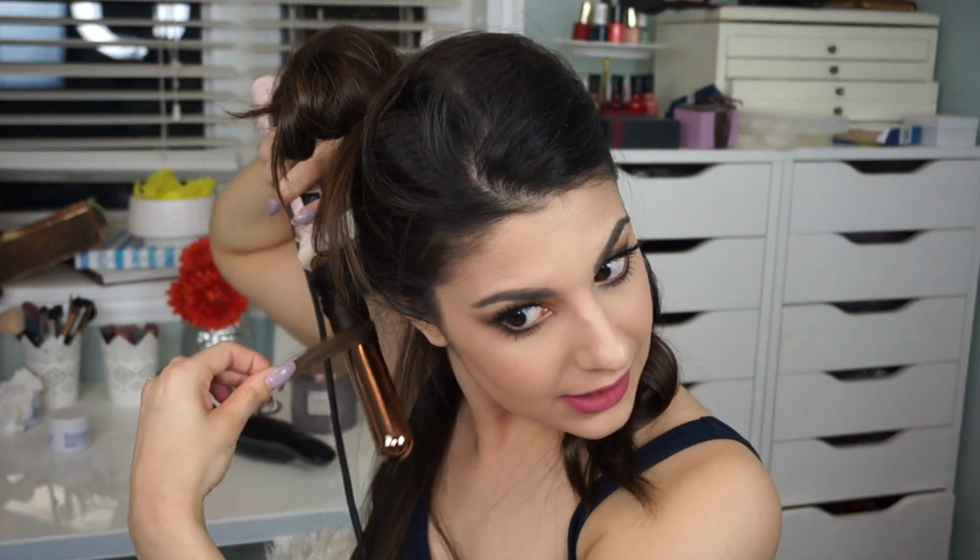So the same thing, I'm gonna start with 1 inch of hair and go away from the face. I always find that this side is harder than the other side. So you might notice that you are stronger on one side of your head than the other. So away from the face for this one. And then grab another inch of hair and then do towards the face.